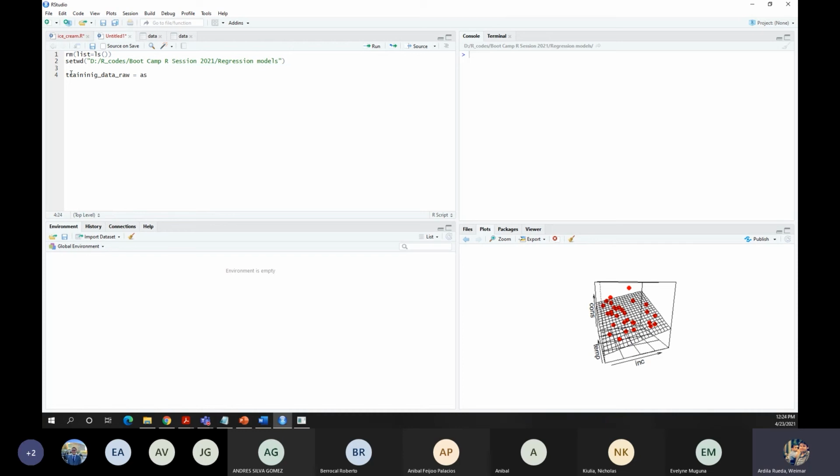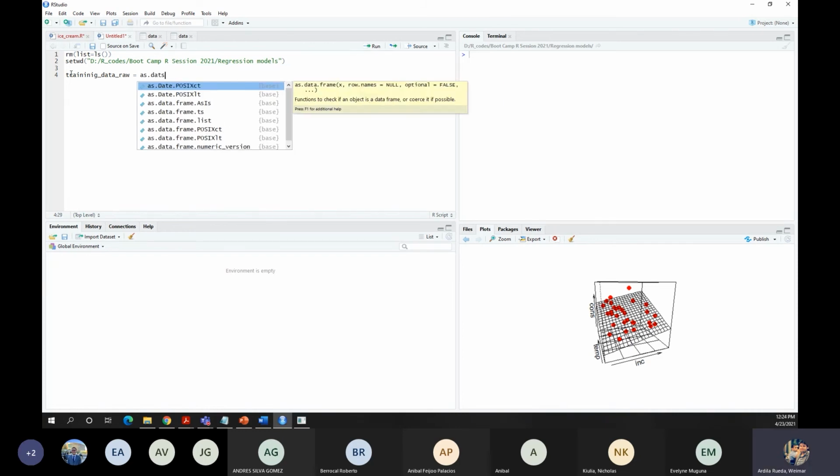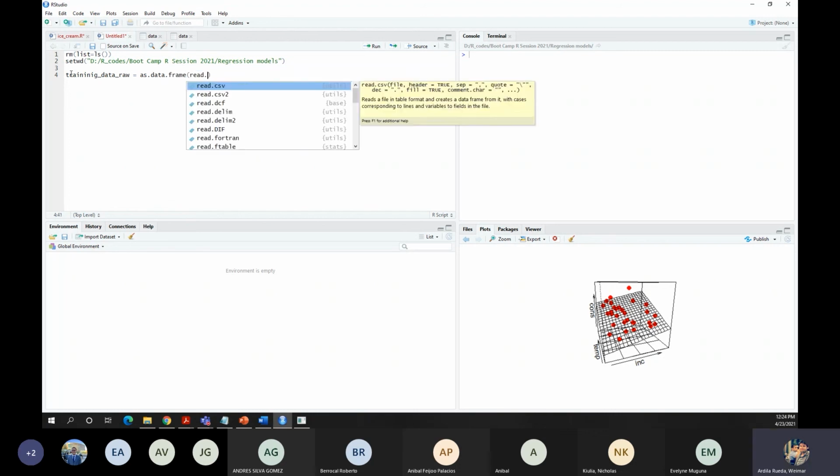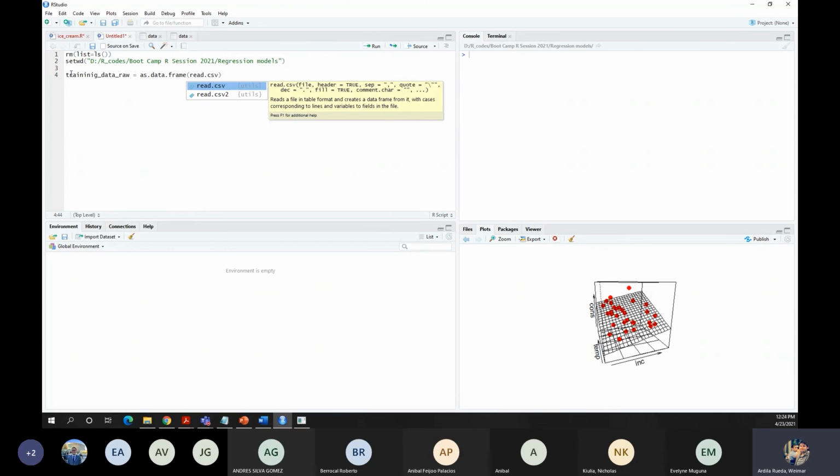As we did before, I'm going to use the function data.frame. And inside that one, I'm going to use the function read.csv, the file, and we want to keep the headers.